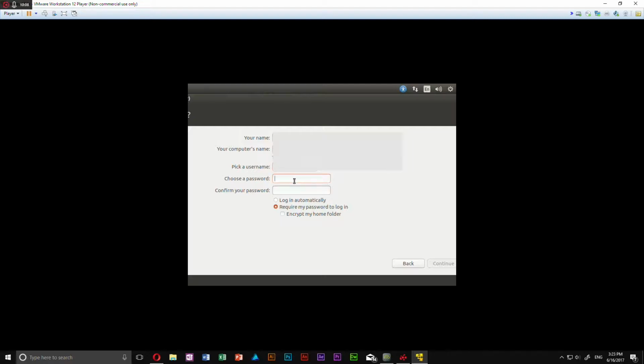That works. Then you can choose a password. Just type in your password. Any password you'd like. I normally click login automatically. You can require my password to log in if you'd like. So, your name, you can put anything you'd like. Computer's name, put anything you'd like. Your username, put anything you like. So pretty much just put anything you want here. This cannot be capital though. So continue.